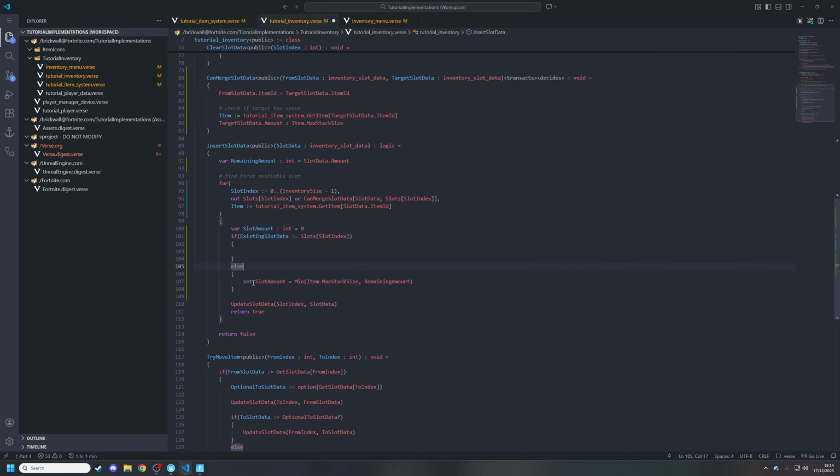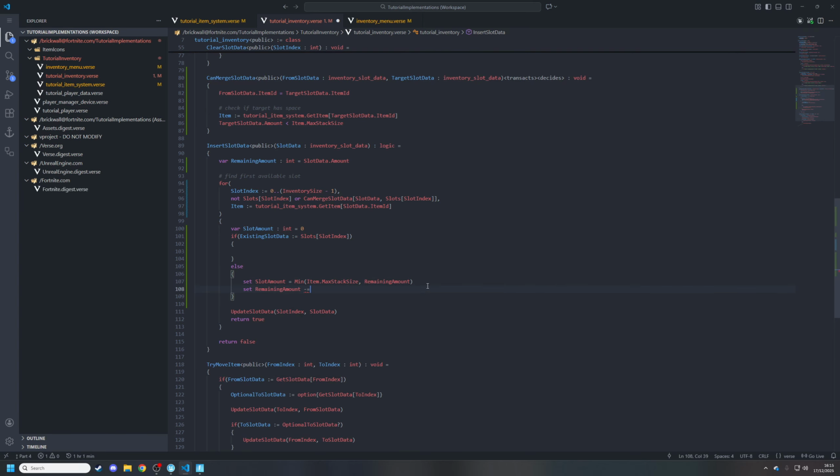Basically, this sets the slot amount equal to the remaining amount we need to insert, but also makes sure it doesn't go over the max stack size of that item. Then we can decrease the remaining amount by the slot amount. There we go. That should handle if there's no item in that slot. We're just going to insert as many as we can into that slot.